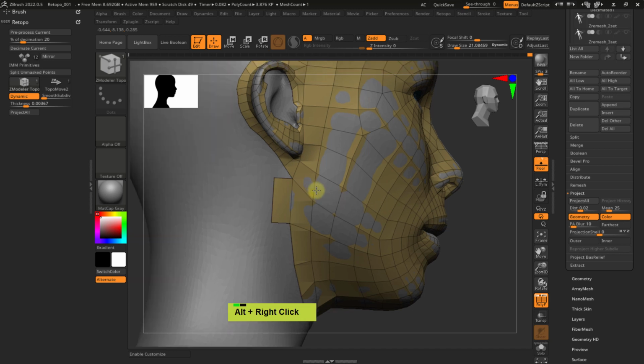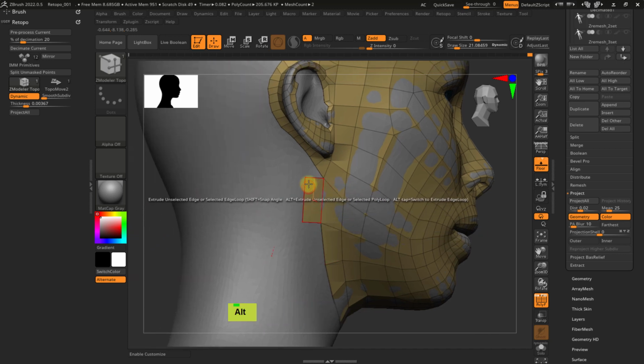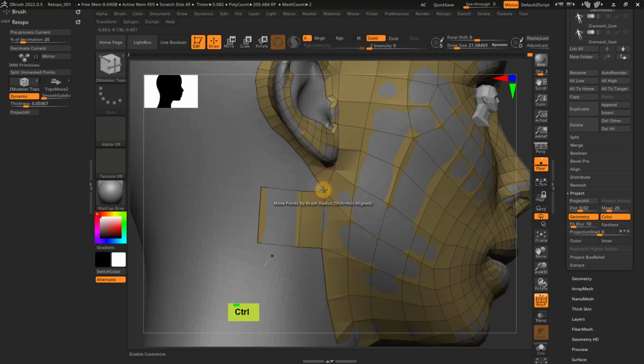With larger polygons, we don't really want to create too tiny polygons too early, so we can go with this one. And yeah, going well with the gaps.